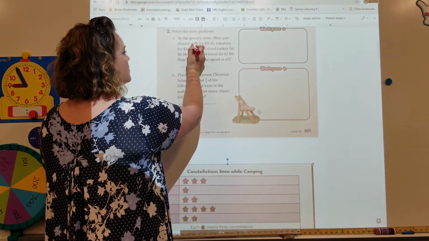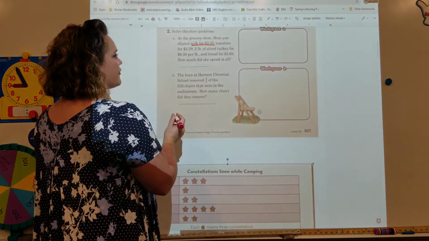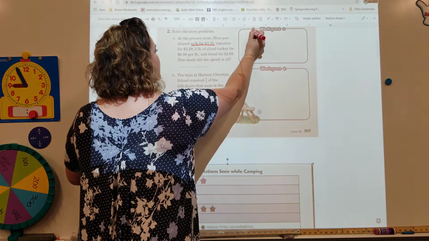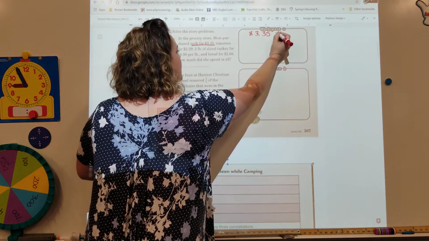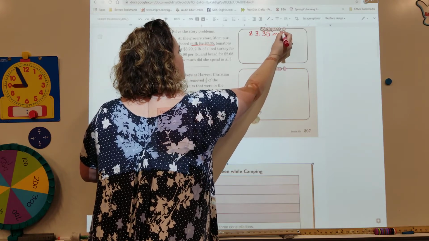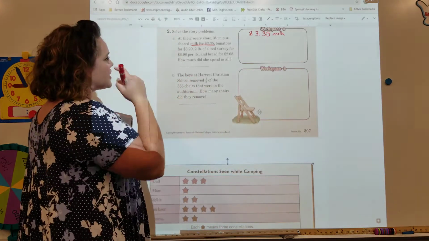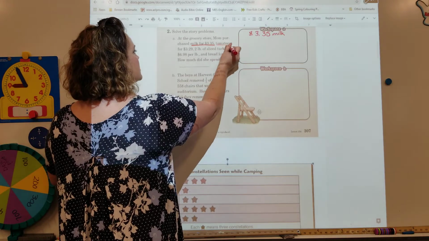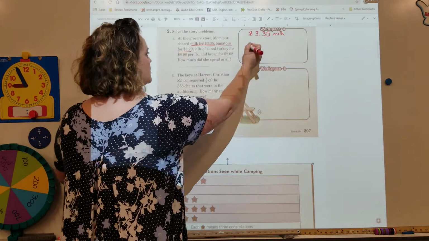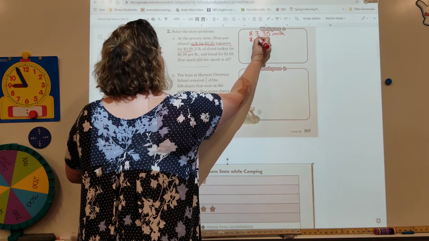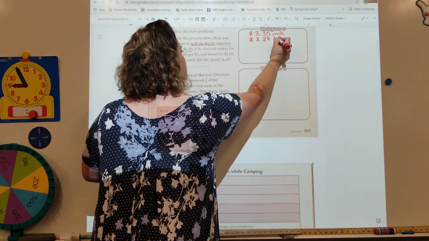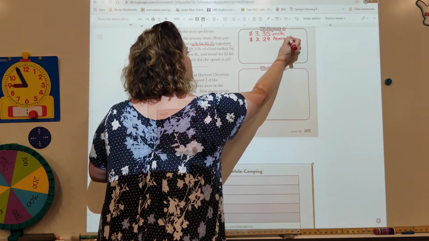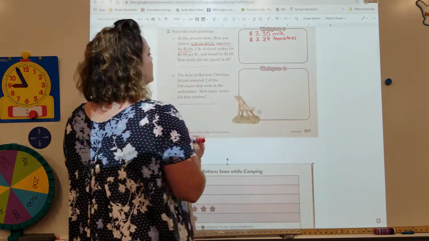So we have milk, that's $3.35. So we know the answer for that one. Milk was $3.35. And again, sometimes I like to write the little descriptors in next to them so I don't get sidetracked. Tomatoes were $3.29. That was a good deal on those. And again, I'm writing tomatoes in next to them so I don't forget which ones I've used. Helps me keep my thinking clear.